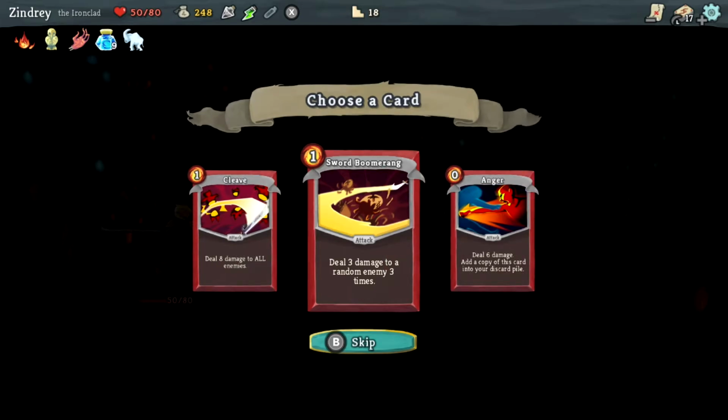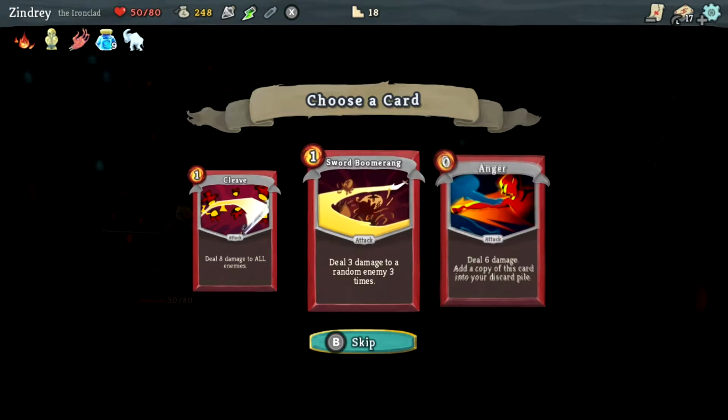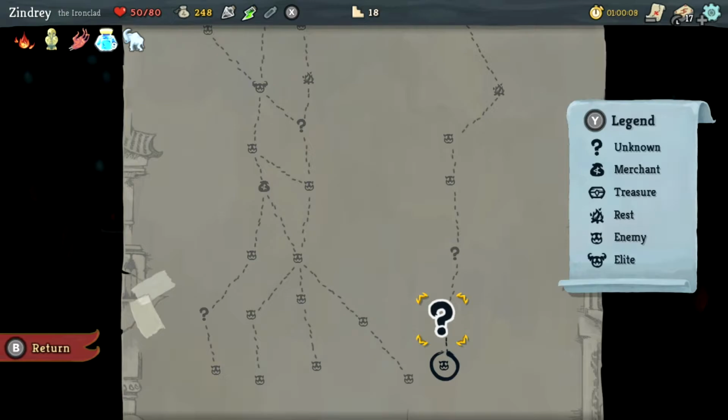We could get another sword boomerang. We could get anger, cleave. Cleave, you're thinking probably, hey, it does damage to all the enemies. That's got to be good because it's AoE, but it's still only 8. And if you're really strengthed out, then yeah. I tend to find it not to be super good, but not as good as you would think. But it also is going to increase the size of the deck a little bit, and I'm not sure it's for much of a benefit, so I'm going to skip.